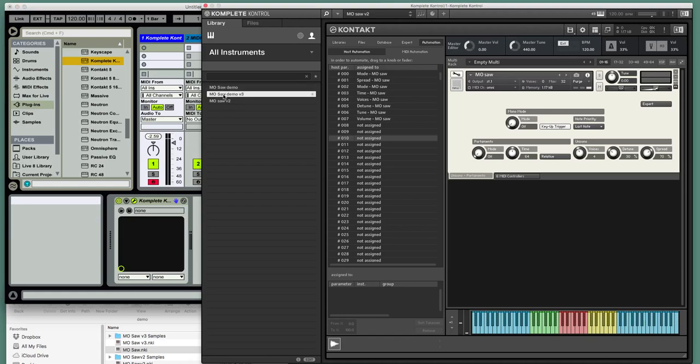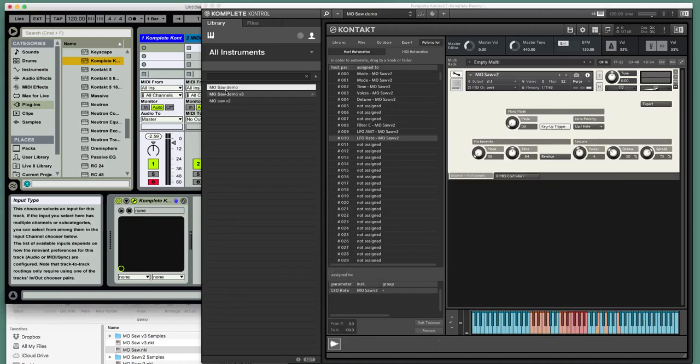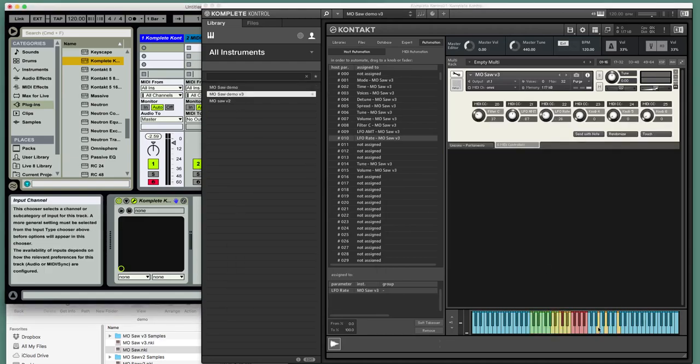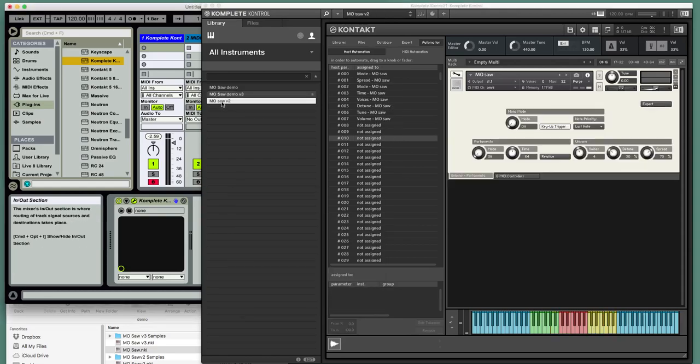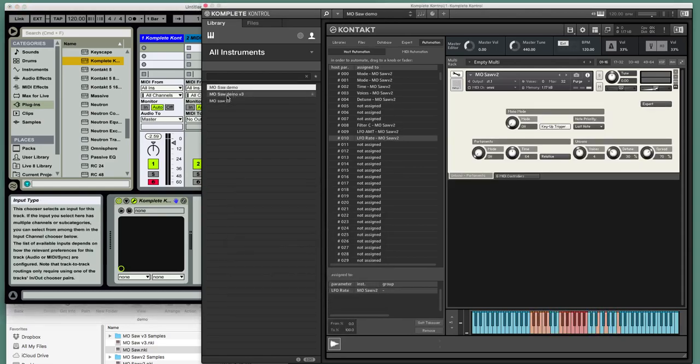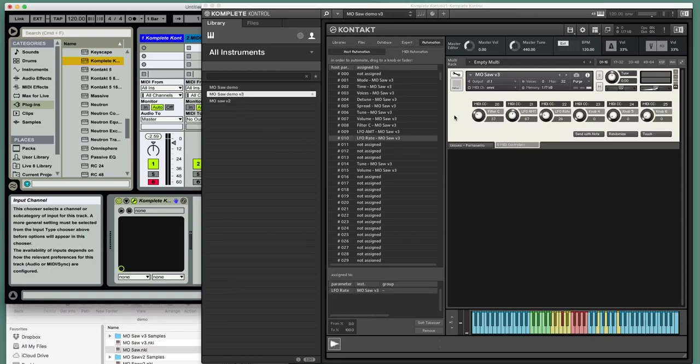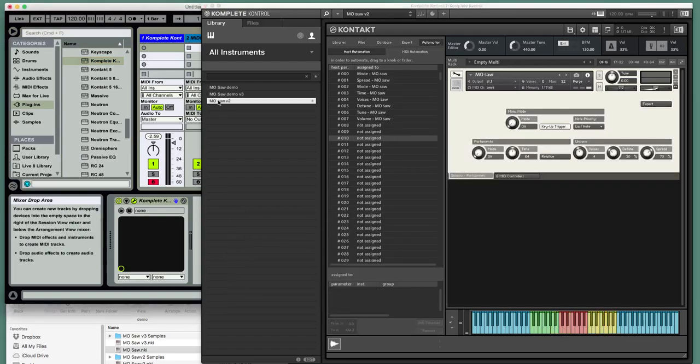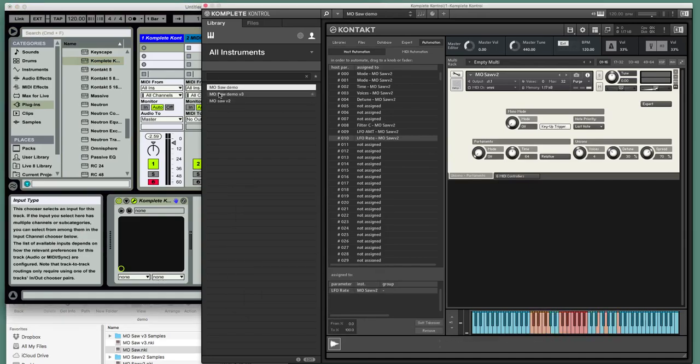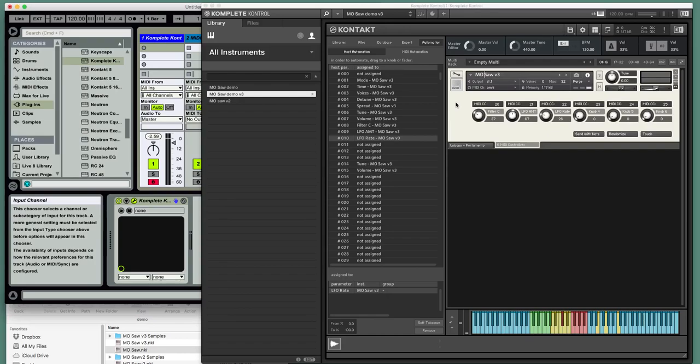So now if I go through them, you can see this is the one that I did just now. This is one I did a little earlier. This is one I did yet earlier. So the instruments change with the preset. So this is a different instrument in Kontakt. And this is a different instrument in Kontakt. So two sets of saves. And then colors and knobs correspond. And off we go. So if I go into the second bank, there's my little controls doing their thing. The end.